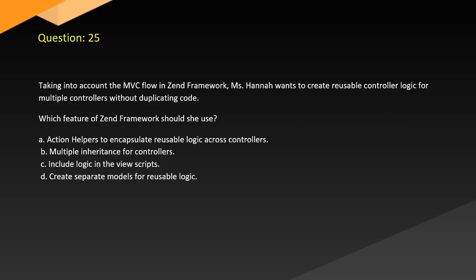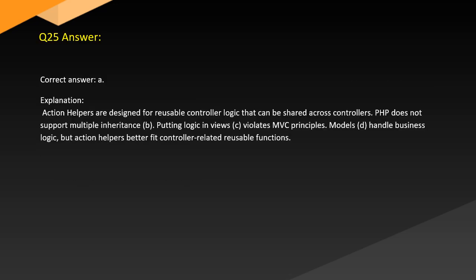Question 25. Taking into account the MVC and Zend framework, Hannah wants to create reusable controller logic for multiple controllers without duplicating code. Which feature of Zend framework should she use? A. Action helpers to encapsulate reusable logic across controllers. B. Multiple inheritance for controllers. C. Include logic in the view scripts. D. Create separate models for reusable logic.